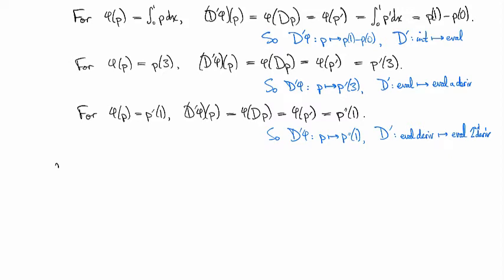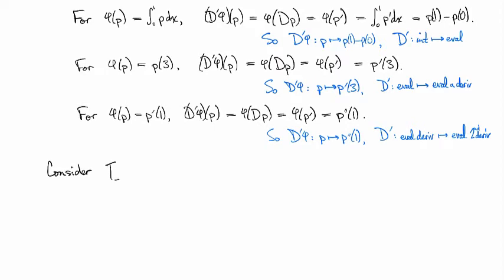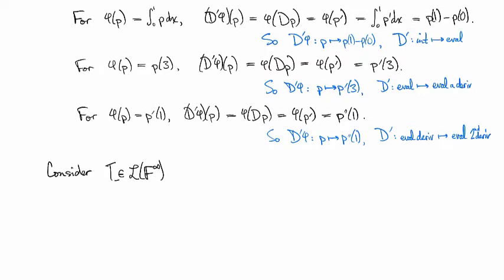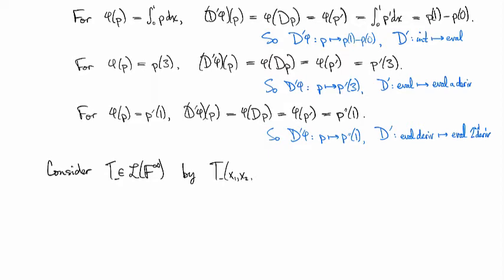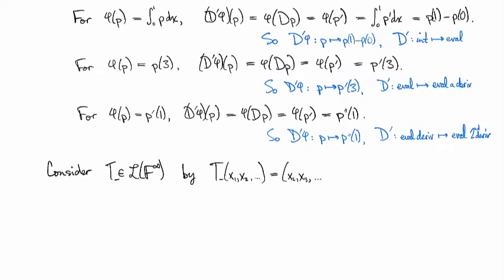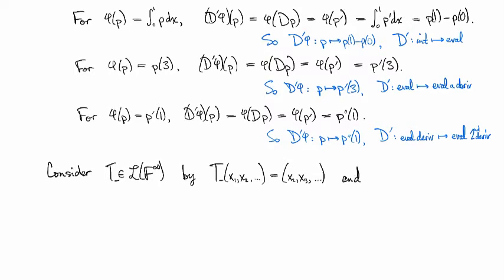Let's look at some sequences. So suppose we take the backward shift. So this is a linear map from F infinity to F infinity. And it works by T minus of (x1, x2, etc) is (x2, x3, etc). So it just eats the first argument. Everybody gets bumped or shifted one down. Okay, and we'll look at T plus the forward shift. And that one works by inserting a zero at the beginning and bumping everything down.